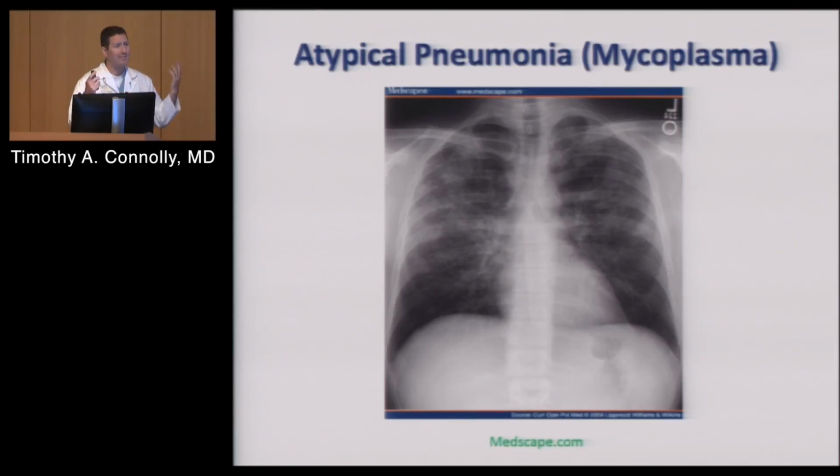Again, here's a classic walking pneumonia, kid at college, military recruit. This is going to be a bug that's not that bad for most people, again, assuming you're not immunosuppressed and have no other major comorbidities. But this is what it may look like, just kind of a non-specific haziness in a variety of distribution. It can be upper lobe, lower lobe, et cetera.